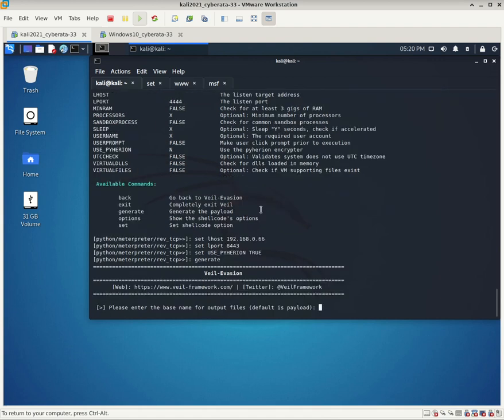So generate, it asks you for a prefix. So I will use as a prefix Python meterpreter reverse, or just TCP, okay, 8443, okay.